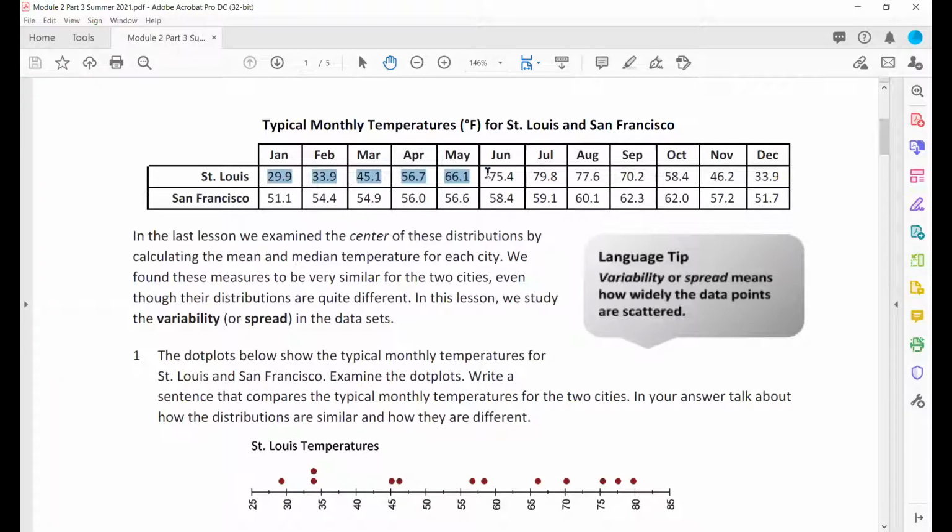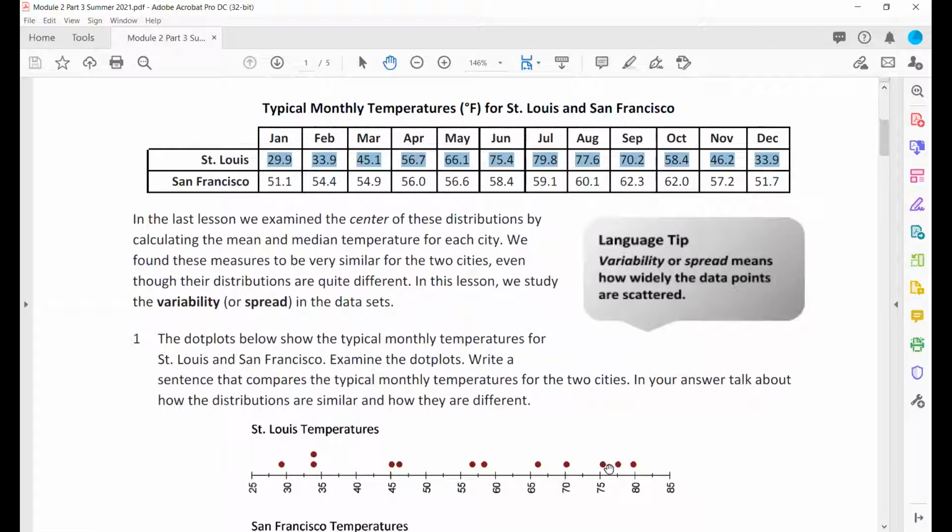These are the collection of temperatures that we collected for San Luis. Well, how do we visualize the data? One easy way to visualize the data here is to use a dot plot.